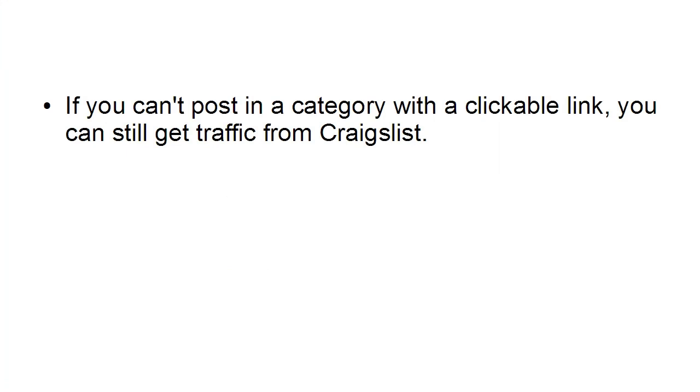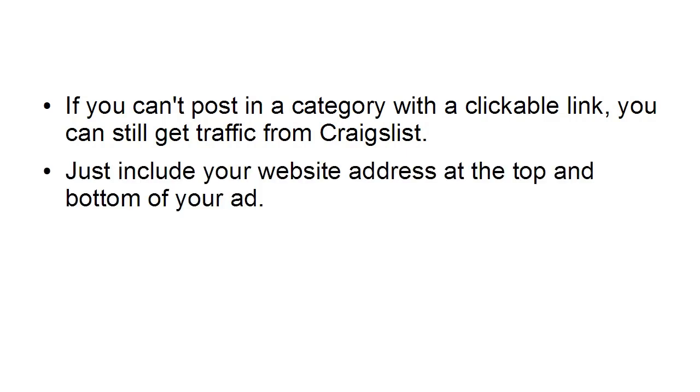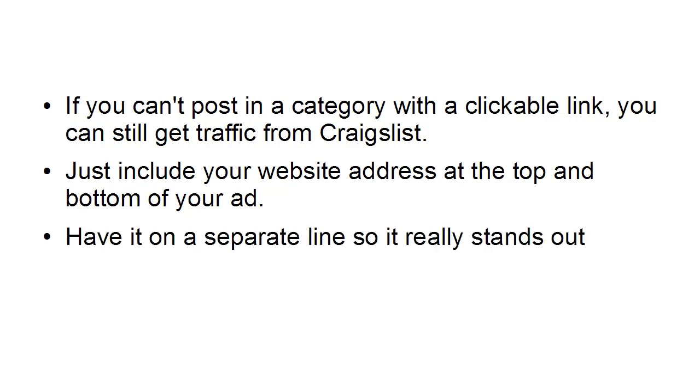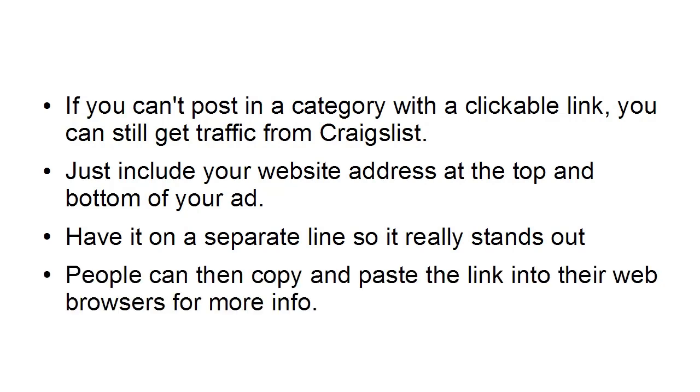Now if you can't post in a category with a clickable link, you can still get traffic from Craigslist. What you need to do is just include your website address at the top and bottom of your ad. And you want to have it on a separate line so that it really stands out, and people can then copy and paste the link into their web browsers if they want more information.